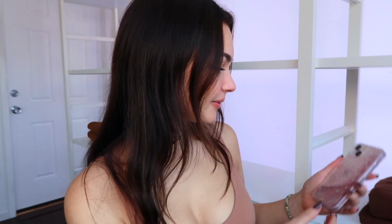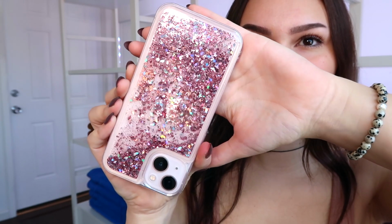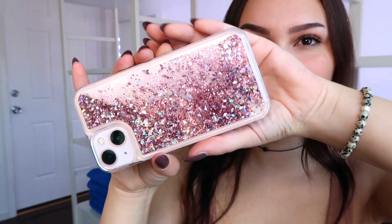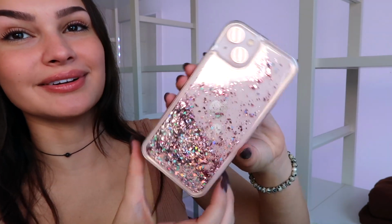I think this is gonna look really pretty on this phone. Whoa, wait, this is cool. Look at it. Turn it upside down. Wow, this is beautiful. I was gonna say if you're younger, this is the case for you, but you don't have to be young to have this. You can have the glitter case. You don't have to be 5. I like it more than I thought I would.